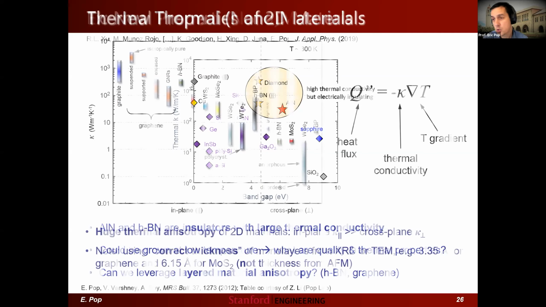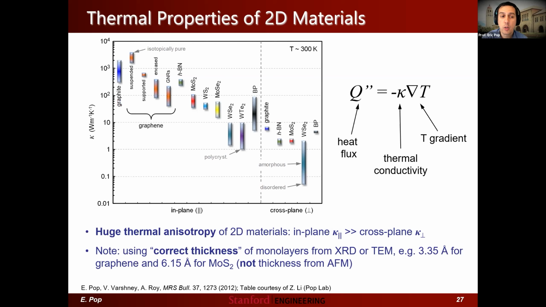If you look at 2D materials, which of course are the subject of this talk, 2D materials are special because they're anisotropic, thermally anisotropic, right? So I plot here the thermal conductivity of some 2D materials in plane on the left and cross plane on the right. So you essentially see that in plane, the thermal conductivities are much, much higher than cross plane for the same material. Like let's say, graphene, graphite in plane versus cross plane by about 2 orders of magnitude or something like that. Even black phosphorus, right, is more thermally conductive in plane than cross plane. And then WSe2, you could actually make it very, very thermally insulating if you go cross plane and you stack it in certain ways.